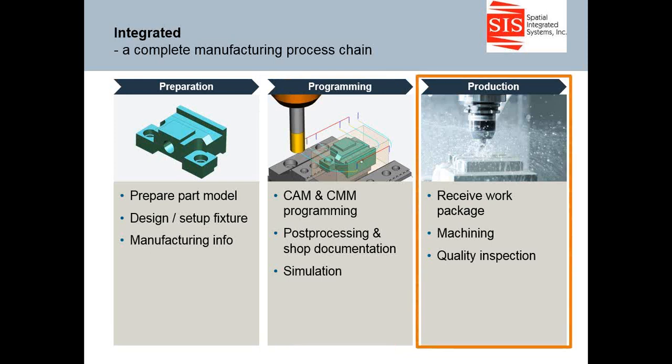And lastly, let's go over some production. Siemens solutions for connecting the engineering with production ensure that the correct data is released to the shop floor. It also gives the shop floor personnel easy access to view work packages, including CNC programs, part drawings, setup instructions, tooling lists, and fixtures. Also, the solution connectivity enables information from the shop floor to be sent back to the manufacturing team, thus creating an efficient closed loop. For example, the inspection measurements from the shop floor can be sent back to NX for analysis.